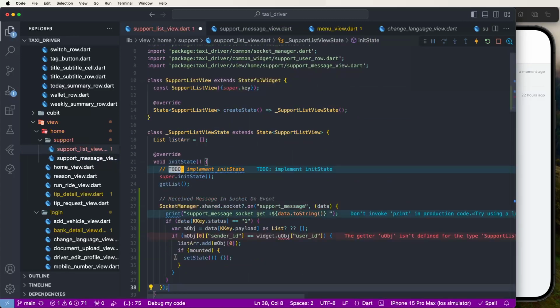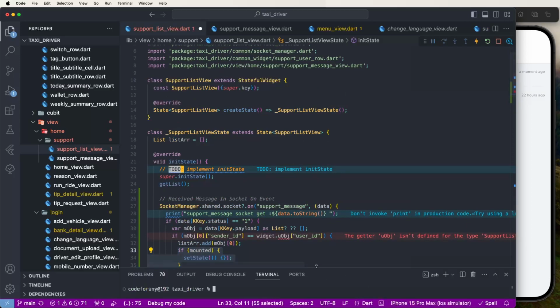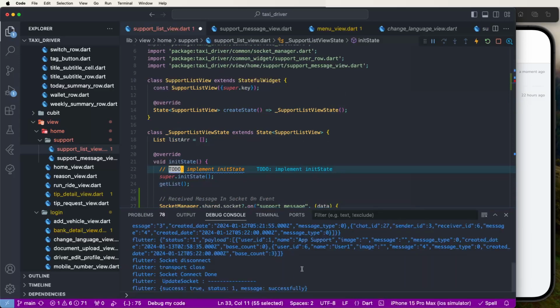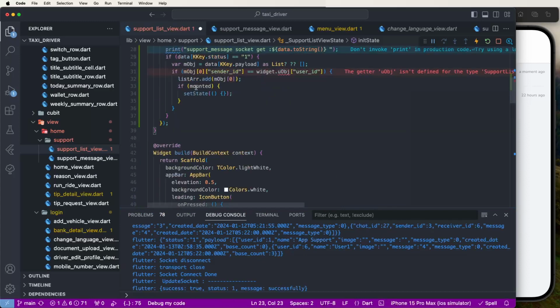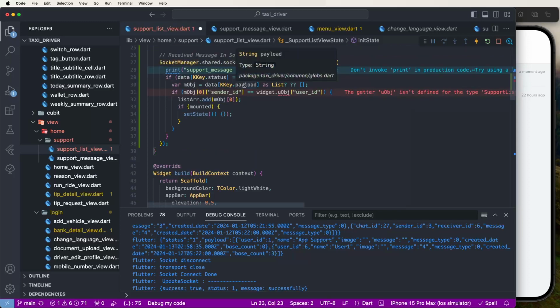Also make sure we check is mounted, then update the setState, otherwise don't call the set methods. Otherwise, print some logs, error logs. That's why I need to make sure it is mounted. These configurations are needed here.